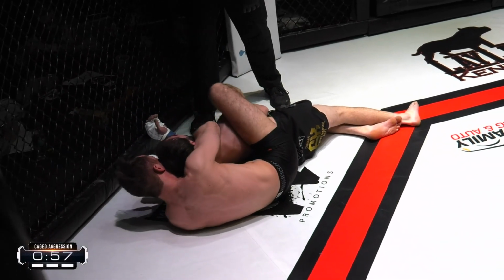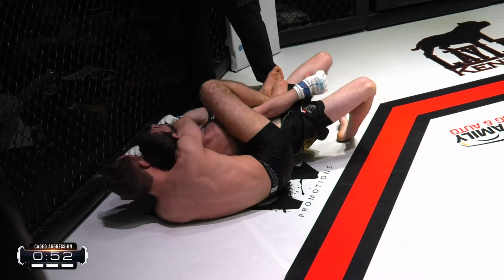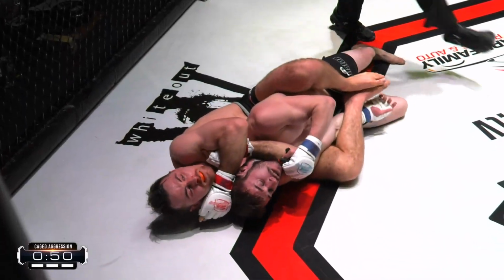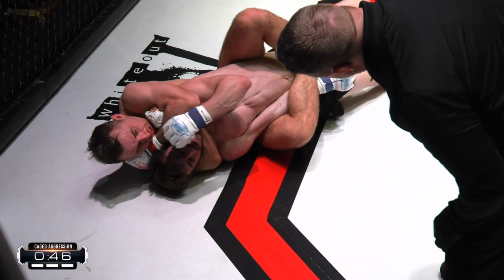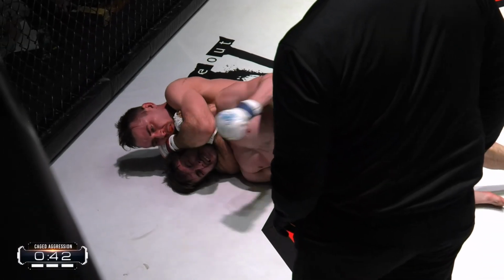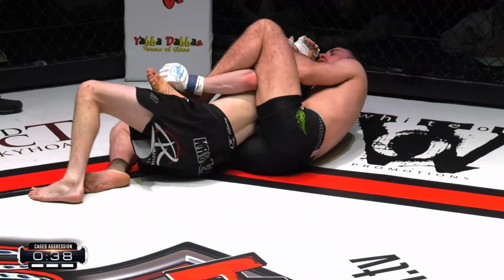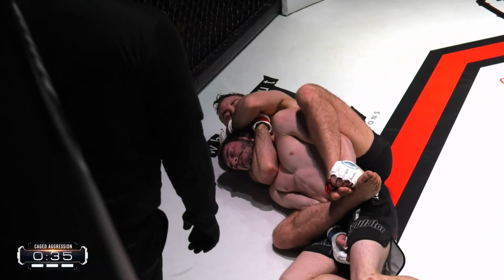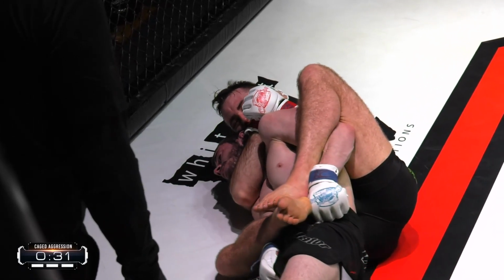Kremenak's still fighting this. And Pridemore does another great job of trapping that arm. I mean, my goodness. Yeah, kid's jiu-jitsu's on point. Very well-taken point there, JB. He's been in so many dominant positions and positions to finish, but just not closing the deal. And you know what? That might not be his fault. This kid is, I was going to say, he's about to lock up both arms. Now he's got both arms locked up with the rear naked choke. The kid can't even tap. It's under there. Kremenak is so tough.